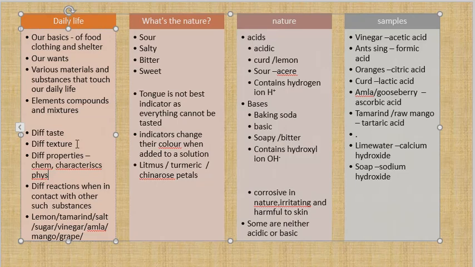We know every element is represented by a formula, like H. Every element has the smallest particle that cannot be subdivided further, called an atom. An atom consists of electrons, protons, and neutrons. Sometimes an atom gains or loses an electron. When it gains an electron, it gets a negative charge. When it loses an electron, it gets a positive charge. When an electron is lost or gained, they are called ions. When it is positive, it is called a cation. When it is negative, it is called an anion.